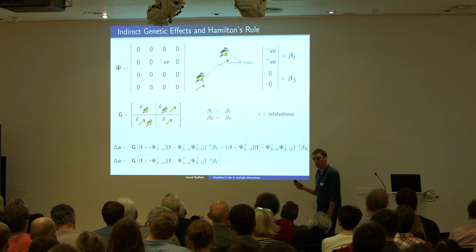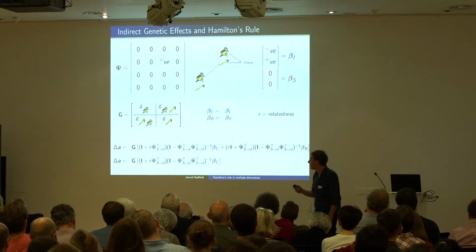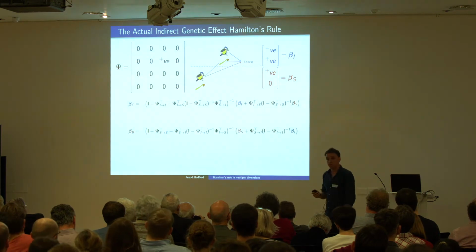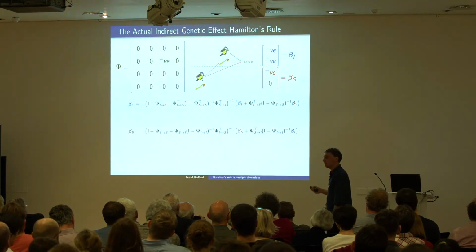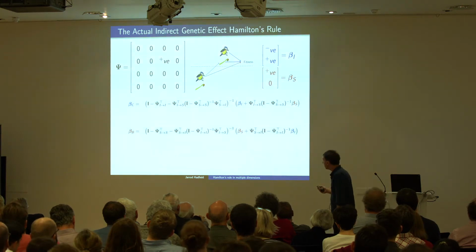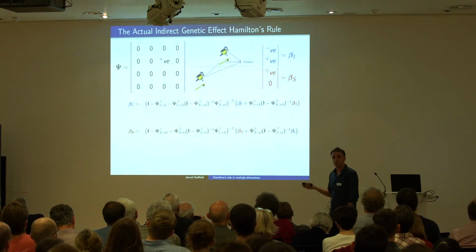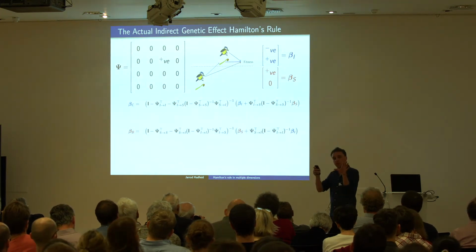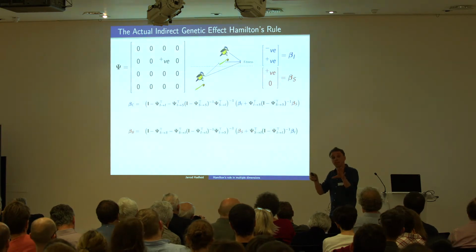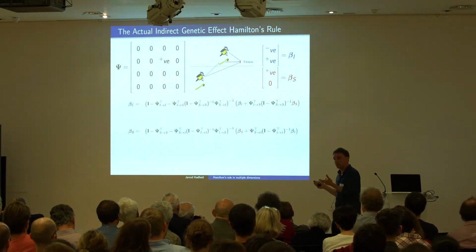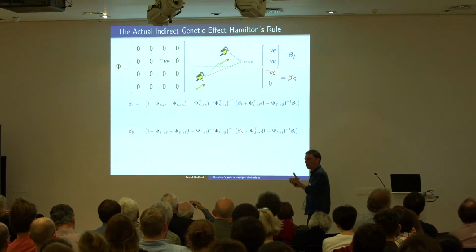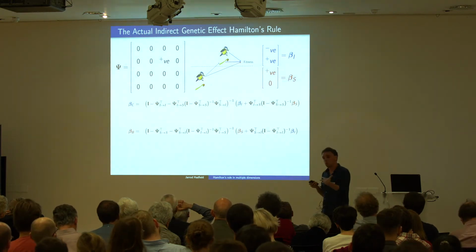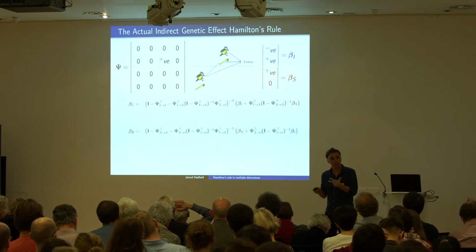Okay, so if this isn't the right way to do it, what is the right way to do it? This is our original scenario, and I would say the right way to do it is to define the costs and benefits like this. Now, you're probably all thinking, Jesus Christ, this is even more ugly than the last equation. But I think the difference is that the last equation was ugly both on the outside and the inside, whereas this is just ugly on the outside. Because although it's ugly, it has a very simple interpretation. It's just the total causal effect of a trait on fitness.